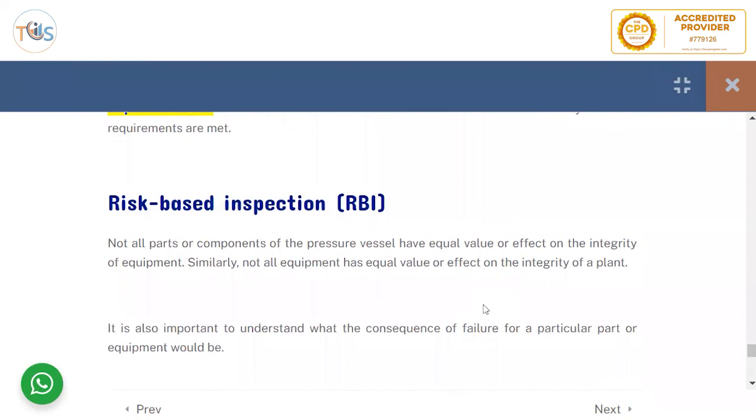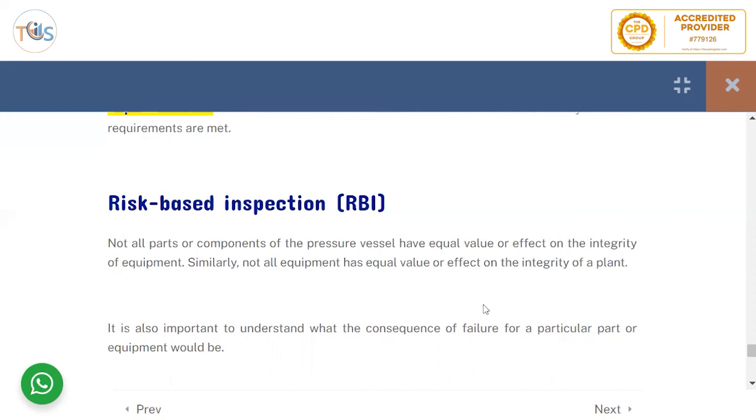Now, risk-based inspection. Obviously, if there is a vessel where a lot of risk is involved, and by risk we mean the probability of failure multiplied by the consequence of failure. The probability of failure might be very high but the consequence low, like some utility pipes that might be dripping or leaking. It's not really that important, so the overall risk is low. On the other hand, the probability of failure might be low, but the consequence is very high.